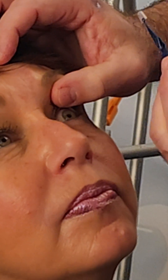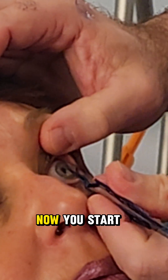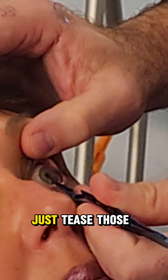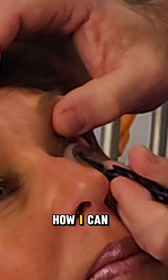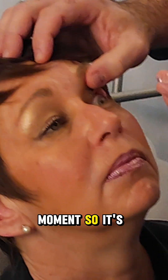I'm going to hold it in place just like that. You see how I just flipped it over, squeezed, and backed away? Now you start from the middle and just work your way out. You might have a couple of folds here — just tease those folds out just a little bit. You can see it already went from opaque to slightly translucent. You can see how I can tug and it's already secure. It's okay if you see a little tiny fold — we'll talk about that in just a moment.